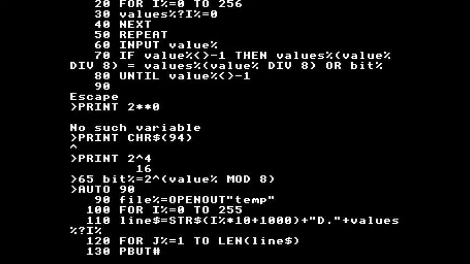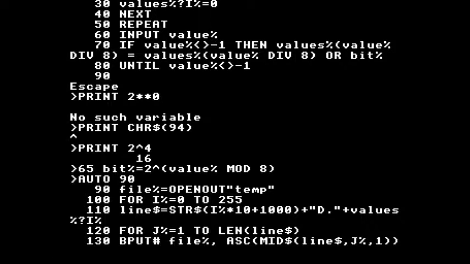Input, paper input, but ASCII value of a character on that line. From the line, okay.